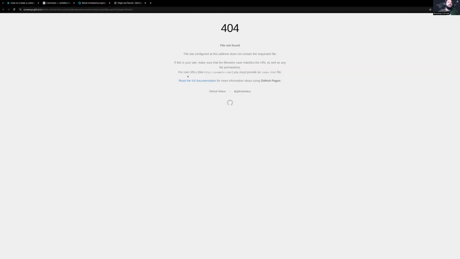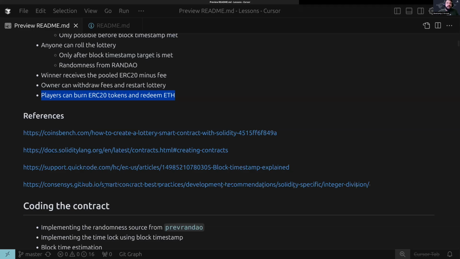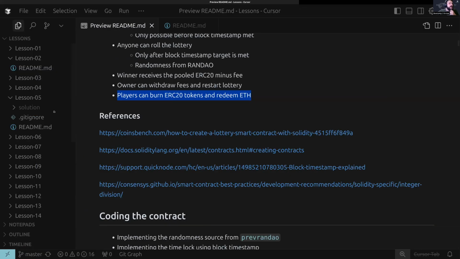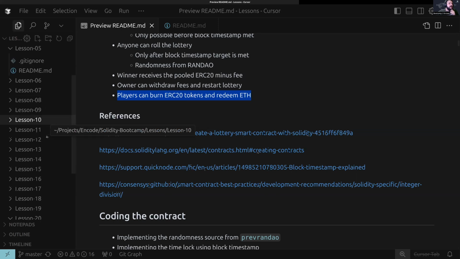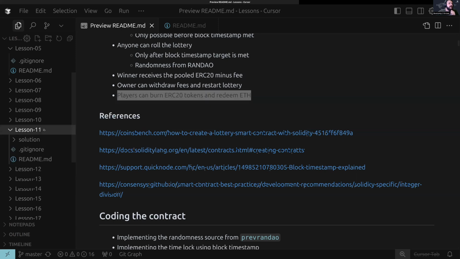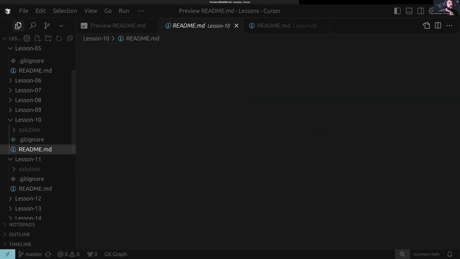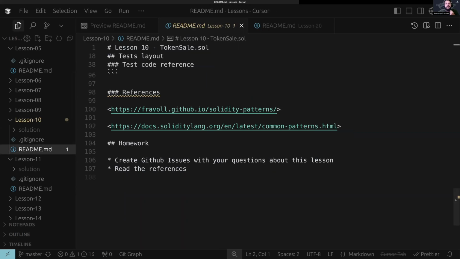Oh, 404. That's so undesired. We had that in the past. Remember the lesson, which lesson? Lesson 8, I guess, when we did the token sale. 11, I guess. Sorry about that. 12.